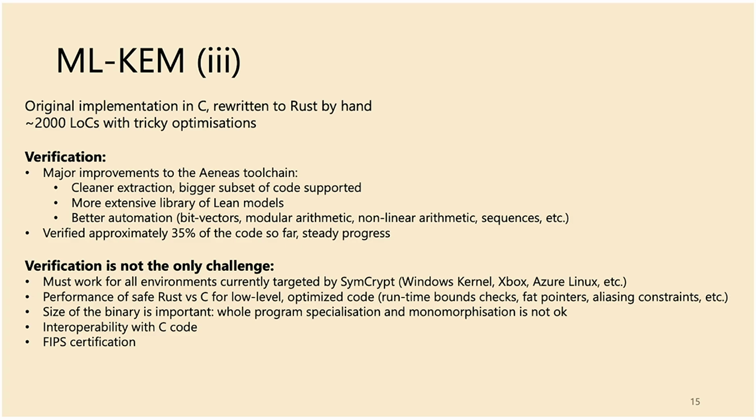There are all those engineering and deployment issues. So for example, the problem of deployment to all the environments, such as the Windows kernel, Xbox, Azure, Linux, is solved by having this compiler Eurydice from Rust to C, and it's similar to what some other people do, for example, for BoringSSL and OpenSSH. The performance is excellent. We have no performance penalty for the Rust code, which was not obvious, especially for the SymCrypt engineers who've been working with C for many years.